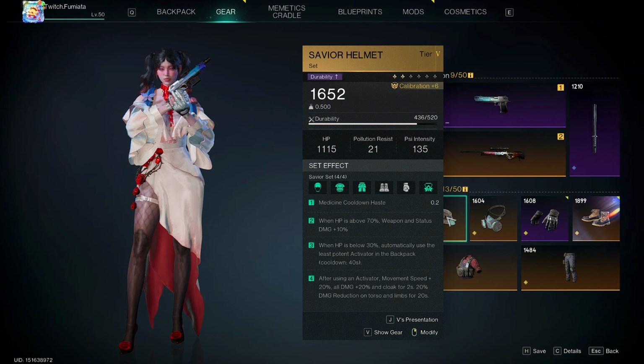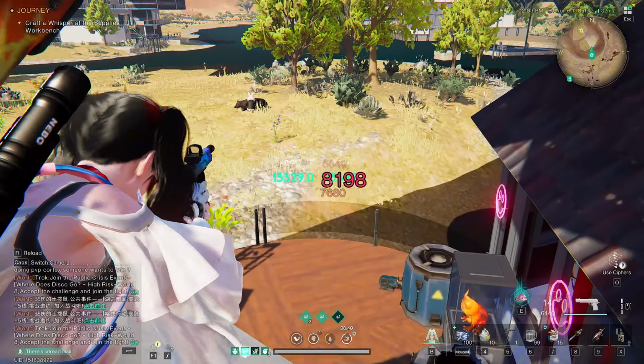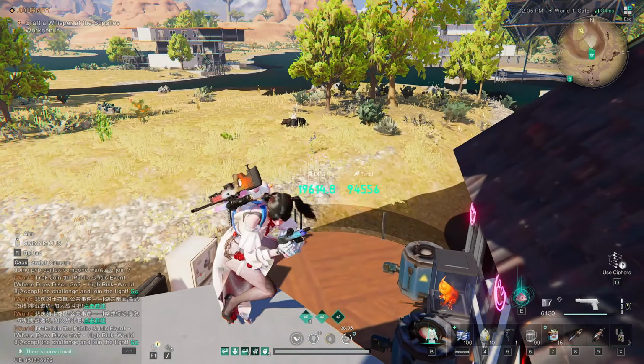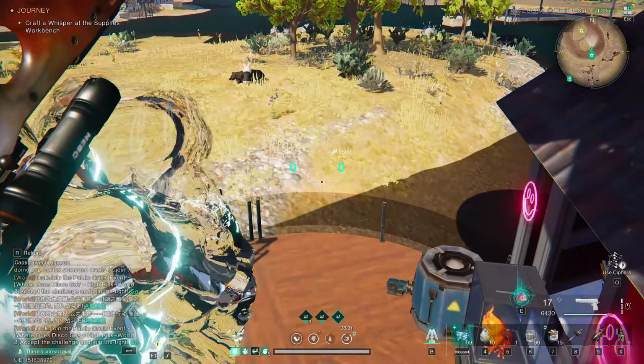So when you use an activator, if we go here, let's look at our damage right now. Okay, that's nice damage. So when we use an activator, like it says on the 4-piece, we should be getting a 20% increase.